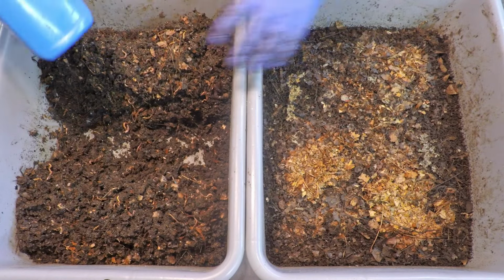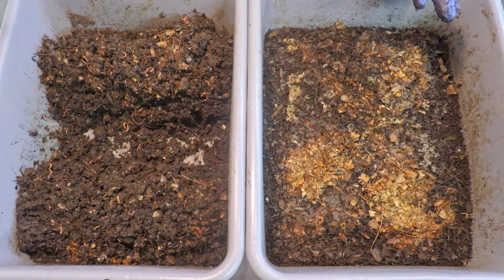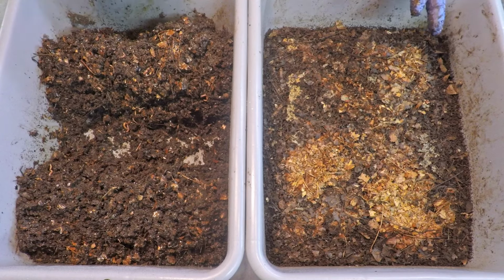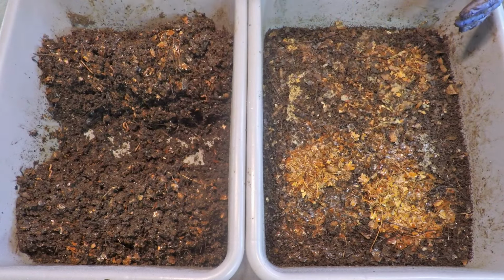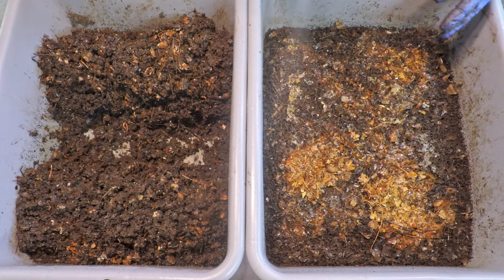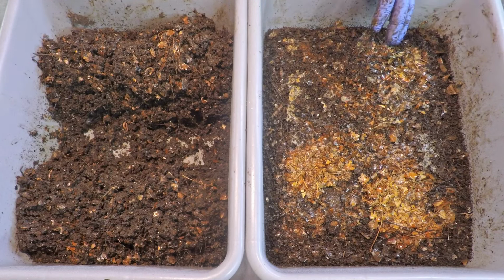And before we go any further disturbing the material in these systems, usually I like to apply this stuff to the material that's resting right out on the top surface, because my assumption is that if there are any flying insects trying to occupy the space, then they're probably not burrowing down deep into the material. So here, undisturbed for the most part, is where my target audience for this stuff is. The stuff that I'm putting in is mosquito dunks solution, the stuff that you might use yourself if you've got property with standing water where you don't want mosquitoes to be breeding and multiplying. The stuff does work on controlling other flying insects such as gnats and fruit flies.